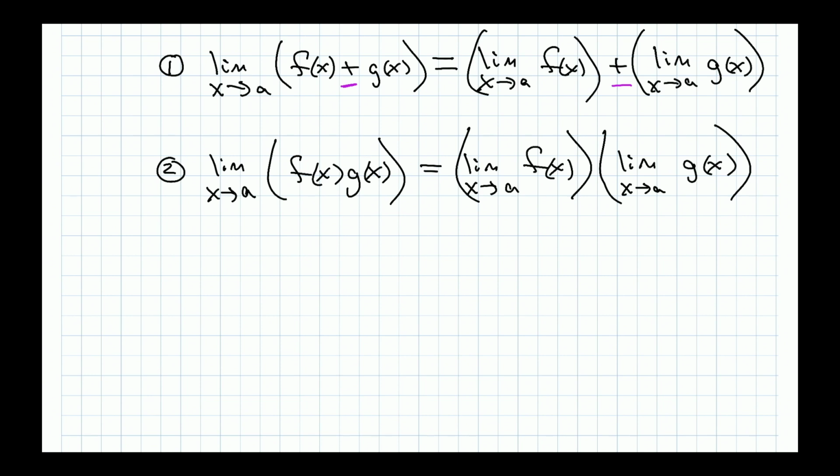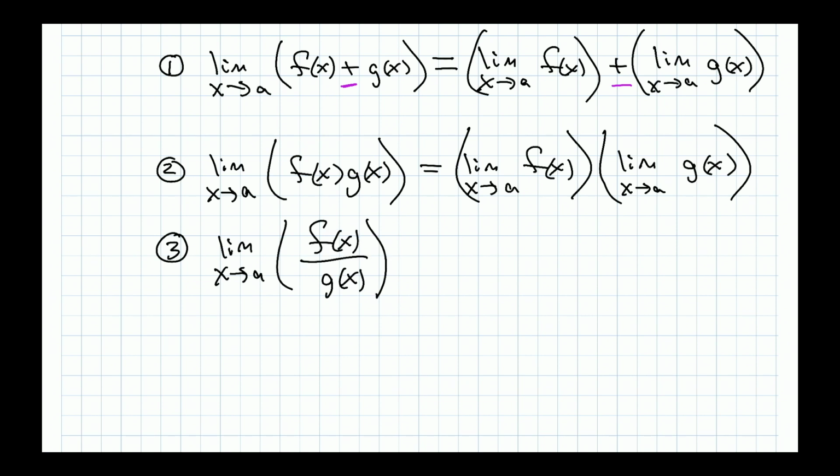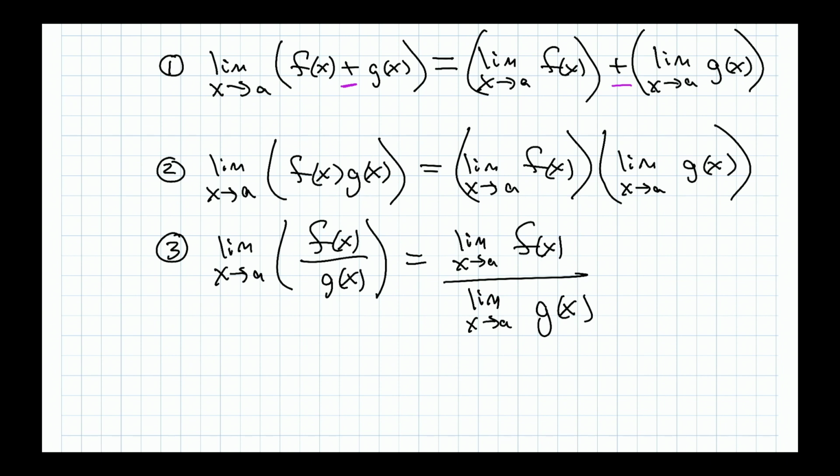What about division? What if you have to do a limit of f over g? Same thing. You can do the limit as x approaches a of f of x and then divide by the limit as x approaches a of g of x. However, you have to be careful because you're not allowed to divide by 0. So this is if it's not 0 on the bottom.